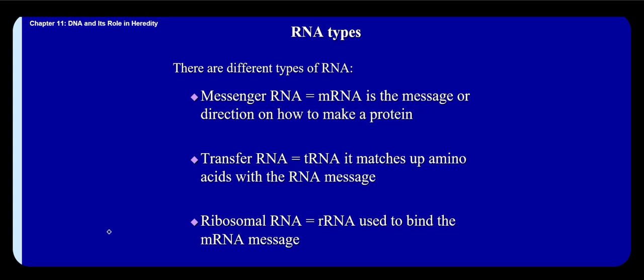All right, so we have different types of RNA. First one is messenger RNA. That's what we're going to make. It's the message. So it's the information from the DNA contained in a message that we're going to send out into the cell and make a protein from it. We're going to have tRNA or transfer RNA. That's going to act in translation, carry the specific amino acid to the growing polypeptide chain to make the protein.